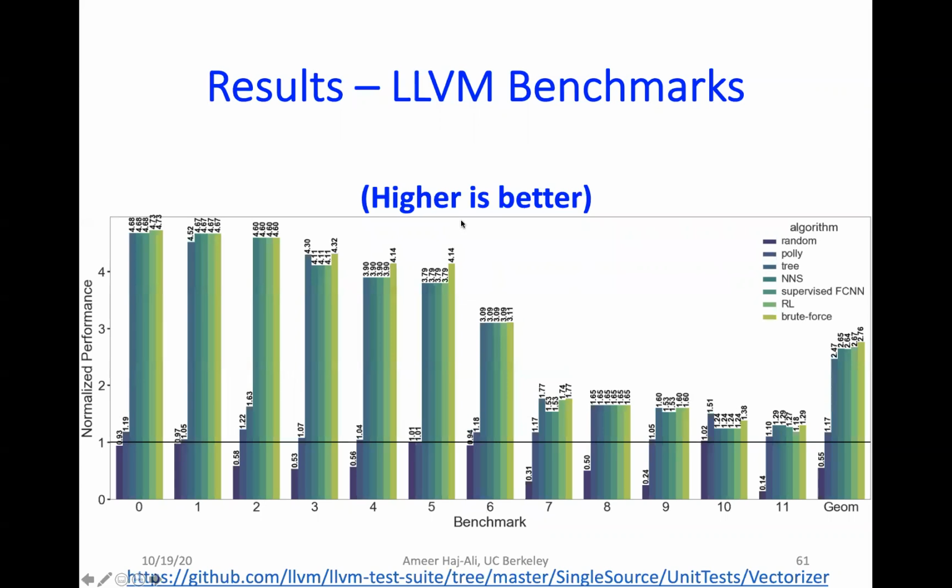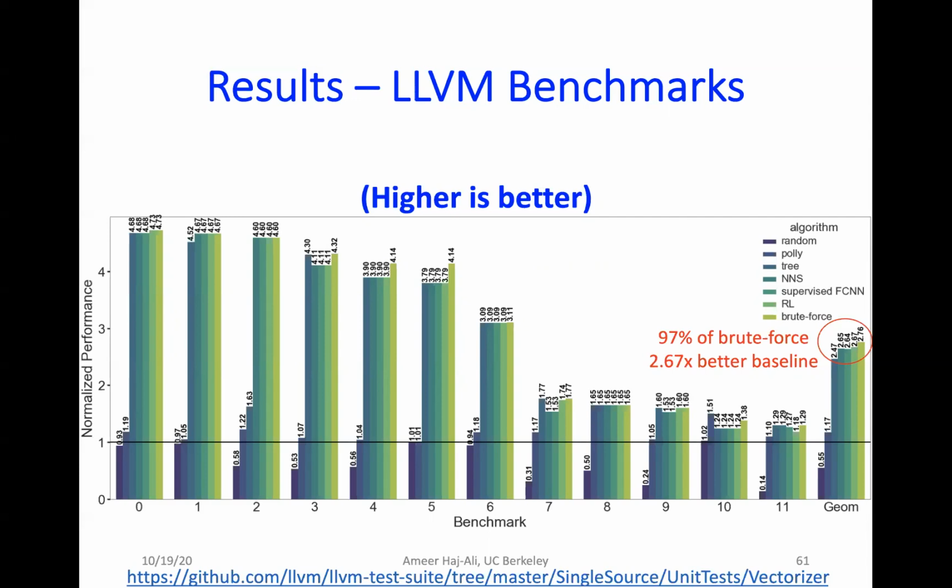And you see here, on the left, the normalized performance for different benchmarks that are available for the vectorizer in this link. That is basically meant to test how good the vectorizer is. Now, if you look here, you'll see that we achieved 97% of the brute force solution in GeoMean, which took many, many days to run. And it's 2.67x better than using -O3. So basically, if you use -O3 today, you get almost 3x worse performance than if you would run some brute force search or our deep-RL algorithm.